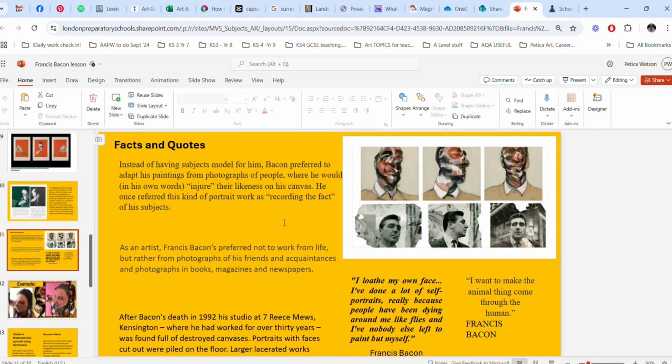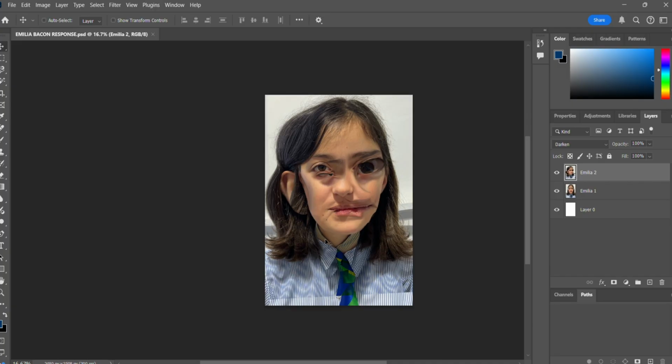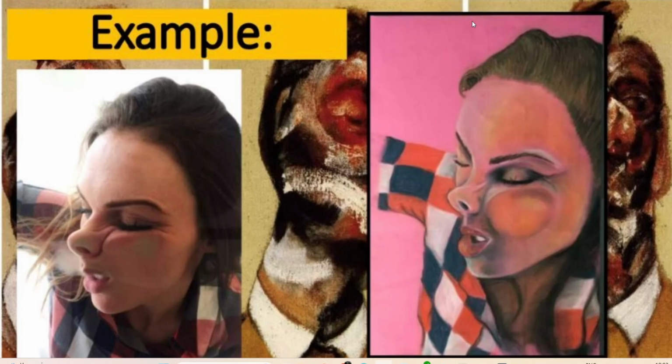So see how you get on with your experiments in Photoshop. Just get familiar with using 2 layers and blending them together and distorting them with the liquify tool. But if you did not like Photoshop, you could always try pressing your face against a window and getting someone to take a photograph from the other side, for example, as this person has done here. And you may want to, or you could press yourself against a scanner. Close your eyes, though, if you're going to scan yourself.